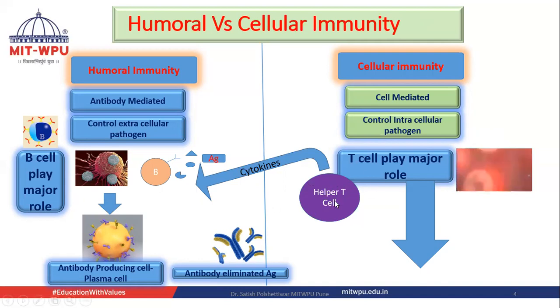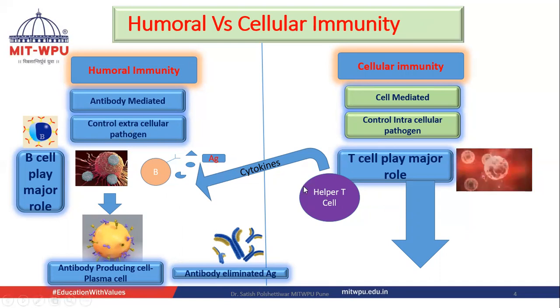The T cell could be the helper T cell. It produces cytokines, and these cytokines are responsible for cytotoxicity. Thus, T cells are responsible for the death of intracellular pathogens, that is, body cells that have been infected. These cytokines also help the B cell produce more antibody against these cells. That is, the T cell inspires the B cell to produce more antibody.